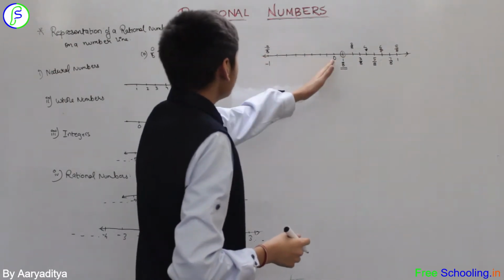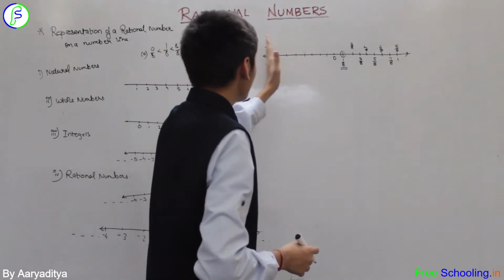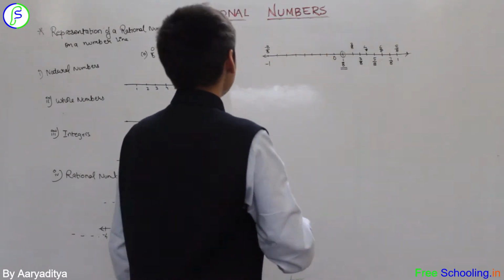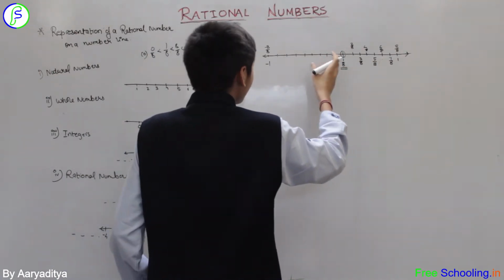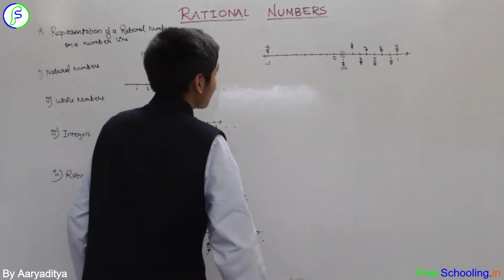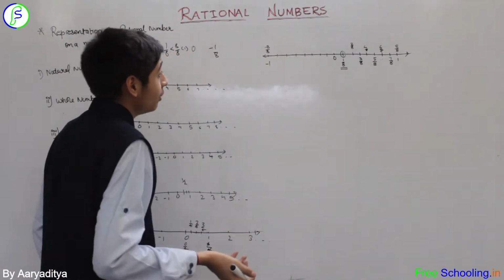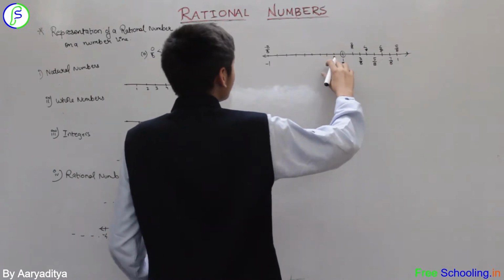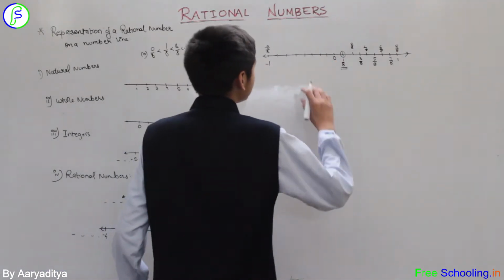So as you can see, we have increased on the left hand side. So the numbers would go decreasing if we start from the right hand side of minus 1, and would seem to be increasing but actually decreasing, because the more negative the number, the lesser is the value. So if I go on to the left hand side, the number would start decreasing. So now let's start with this.